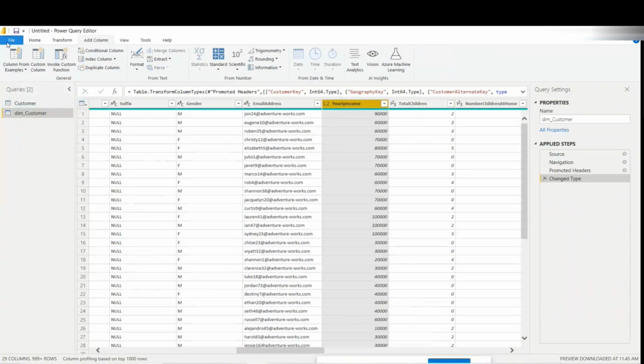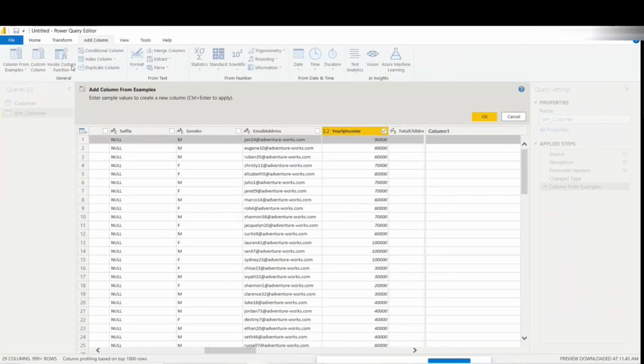You have two options: from all columns or from selection. I am clicking from selected column.